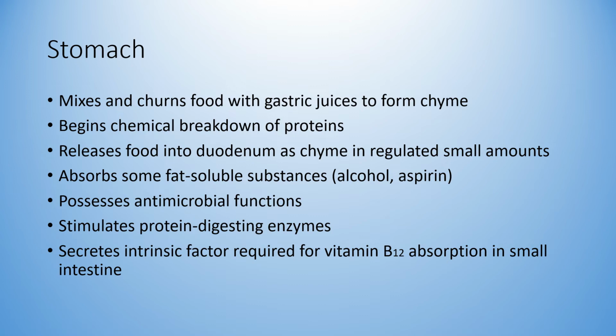So that's what is receiving the chyme from the stomach. And as I said, it's not all released at once. It's going to be released in very small amounts so that there are other substances that will act as a buffer, because you have to neutralize the acid. The acidity in the stomach is about a pH of 2, so that's very, very acidic. The stomach can absorb some fat-soluble substances such as alcohol and aspirin. So you do need to be careful with the amount of aspirin you take, to not cause damage to the stomach.